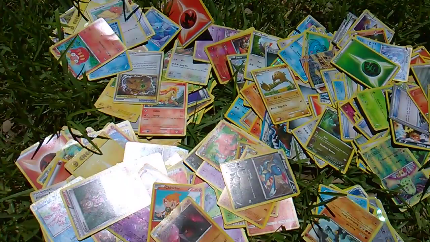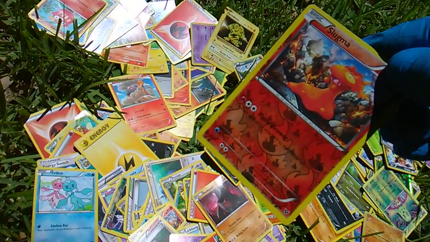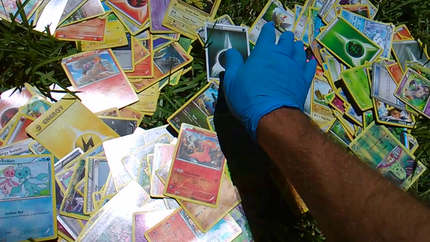What was the best one in the box? I bet this is the best one right there. Slugma, super spark, super shine.